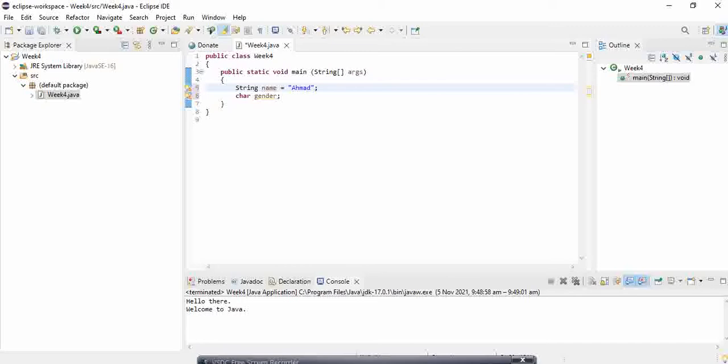This is to declare a string. Ahmad, the string name, is more than one character. If it is a character, we need to use single quote, M for male.